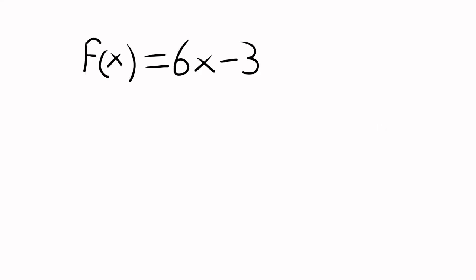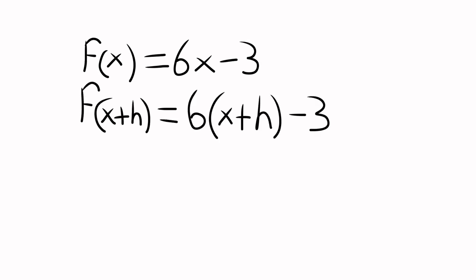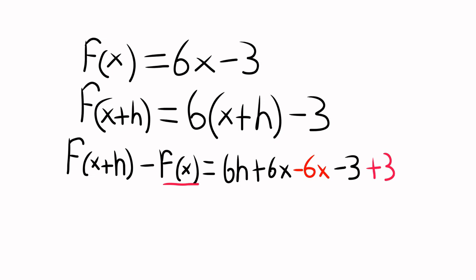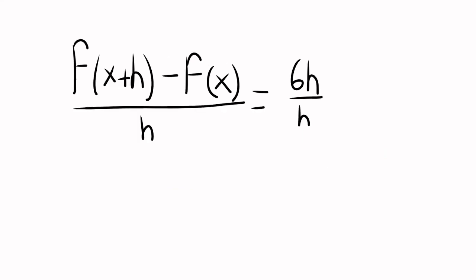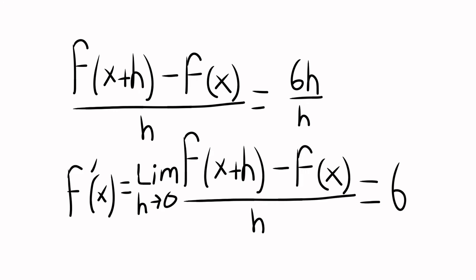So we're just going to take an example here of f of x equal to 6x minus 3. So that's just some random function. So then stick in our f of x plus h, you get 6 times (x plus h) minus 3. So then when you take f of x plus h minus f of x, you're just going to have 6h plus 6x minus 6x minus 3 plus 3. So add like terms and you're just left with 6h. So then if you divide that by h, just finishing off the equation that we're given, you're just left with 6. You don't even need to worry about h approaching 0. In our next example, we will worry about h approaching 0.